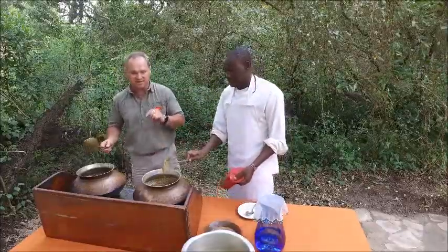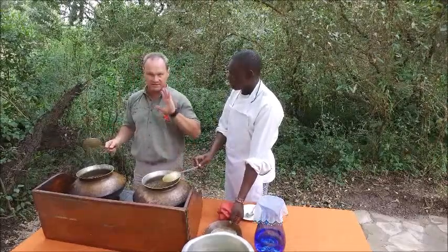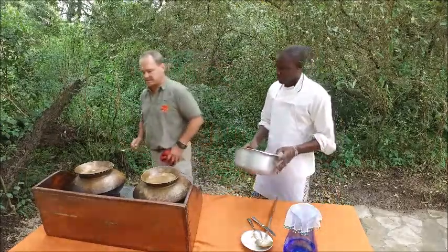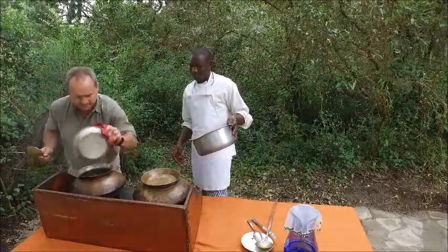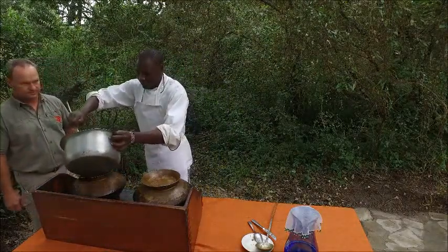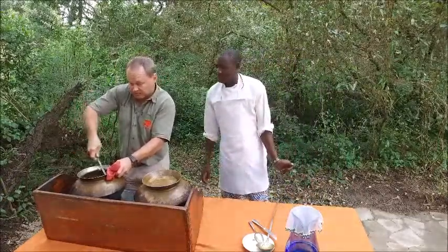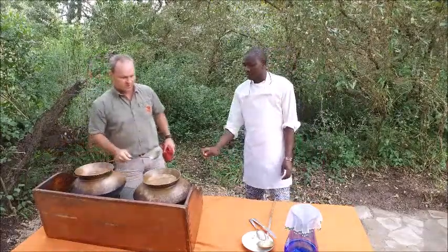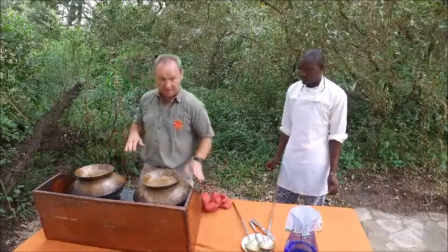The meat curry is nearly ready, so we're just going to switch it off and let it settle. Now it's been 15 minutes, so we can add the zucchini inside. Make sure that the zucchini is well coated in the curry sauce — very important. We're going to close the lid, cook it for just five minutes, and then switch it off and let our butter settle.